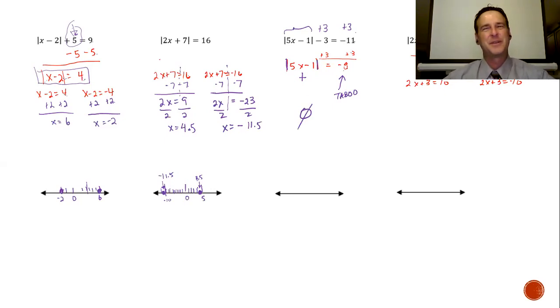Okay. All right, finally, this last one. Again, you can't set them equal to 7 and negative 7. You have to deal with this piece first. Okay, get rid of that, subtract 3. We'll add 3. And so you get 7 plus 3 is 10. Okay, and so I'll set it equal to 10 and negative 10, and we will complete both pieces. Most people are like, can I just do this one? Yeah, but you have to do this one too. Okay, so this is really what I'm testing you on.